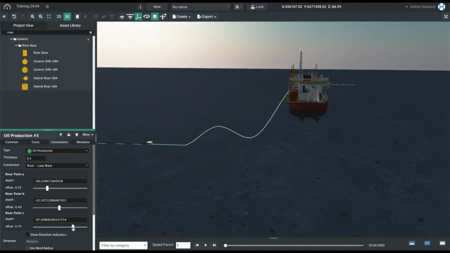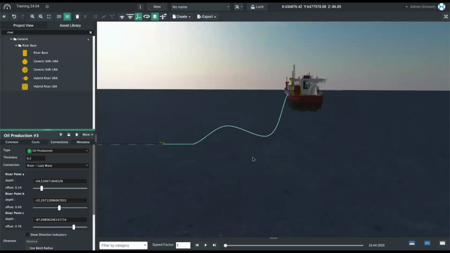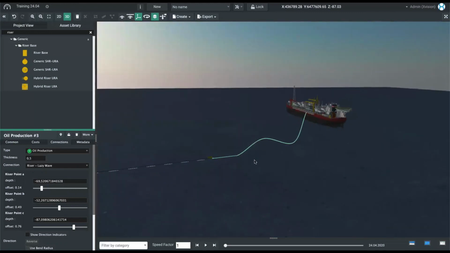So this is a way that you can try and figure out the shape of your lazy wave, so it looks more real. It will never be the same as an engineered lazy wave riser. It's just, you know, a visualization.